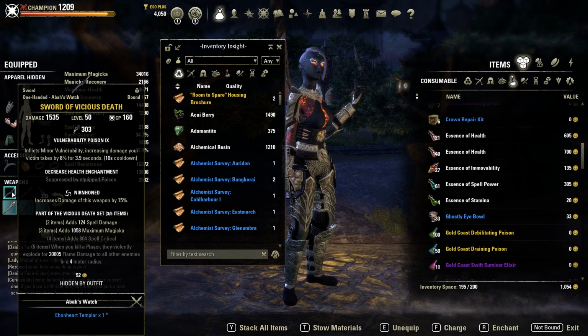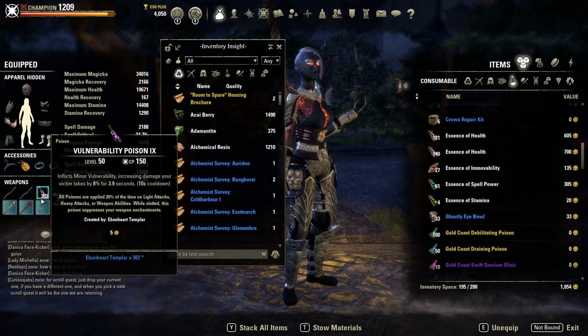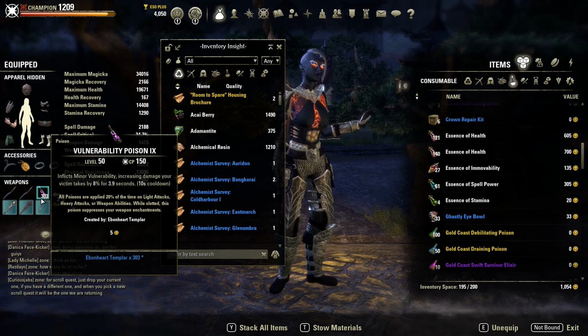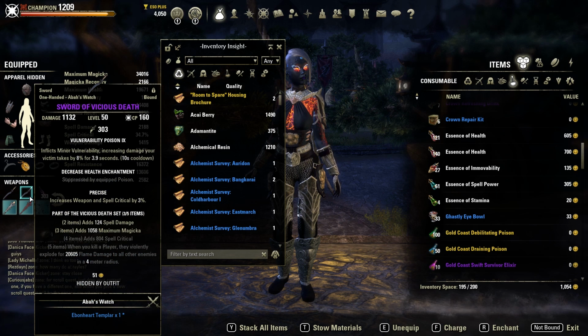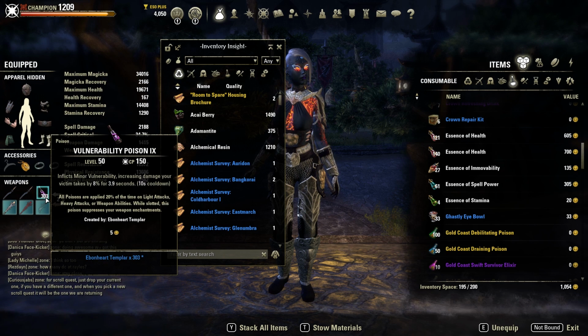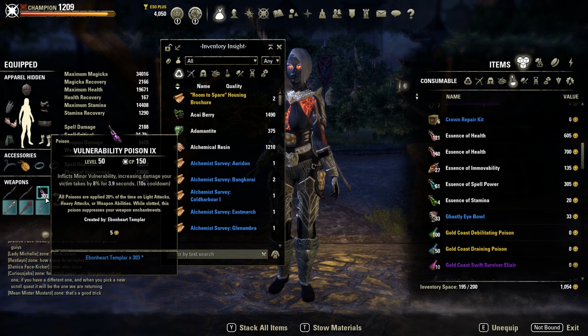And then for the enchant here, we're actually running the vulnerability poison. This will only affect one target, but yet again, because we're playing a bomb build that is relying on a target to die to get the Vicious Death explosion, this is very important. It allows us to have better single target pressure when this poison procs and just get a bigger Vicious Death explosion, or the Vicious Death explosion to just go off in general, whereas it might not have if we didn't get that extra little bit of damage.